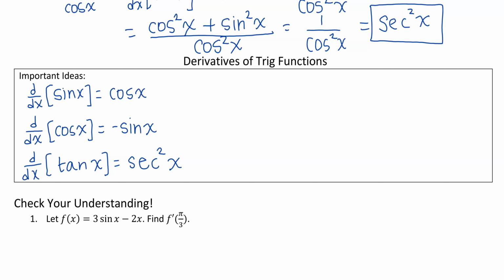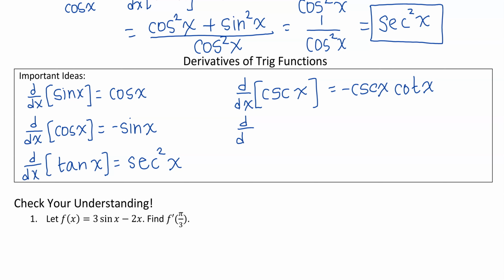All right, what's the reciprocal of sine? Cosecant? Good deal. So the reciprocal of sine of x is cosecant of x. All right, this one's weird. The derivative of cosecant, like I told you, you could prove it by making it 1 over sine and using the quotient rule. But it will be negative cosecant of x times cotangent of x.